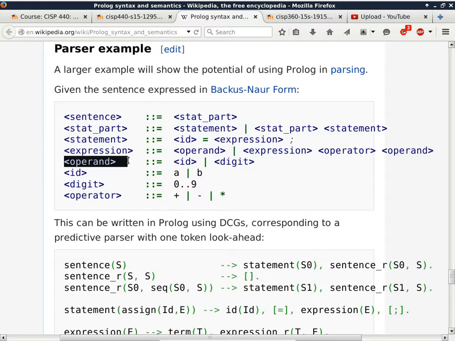What is an operand? An operand expands to an ID, or it can expand to a digit. An ID is A or B, and then a digit is 0 to 9, and then an operator is plus, minus, or multiplication. So that's basically the simple definition of a sentence.